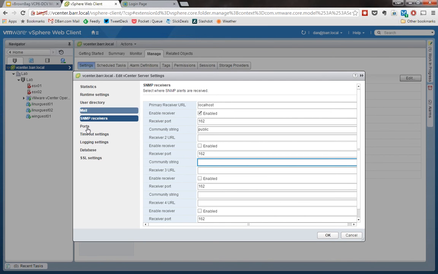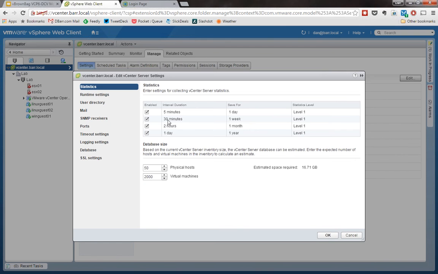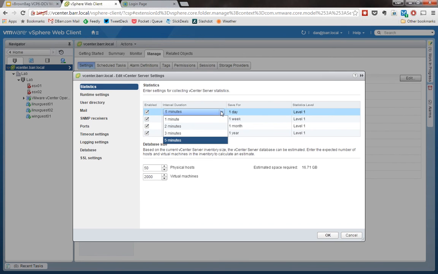And we also have our statistics settings. These control the intervals and retentions and also the detail levels of our advanced performance charts and then other statistics. Each of these interval durations, these are the defaults here. I haven't changed these.